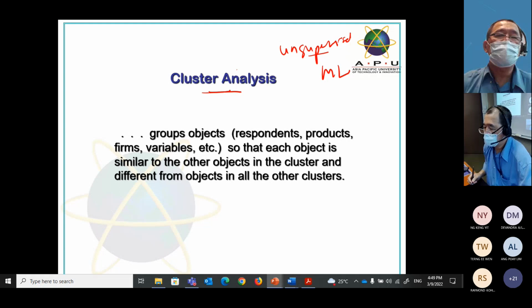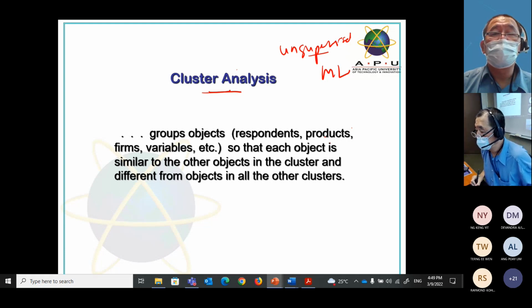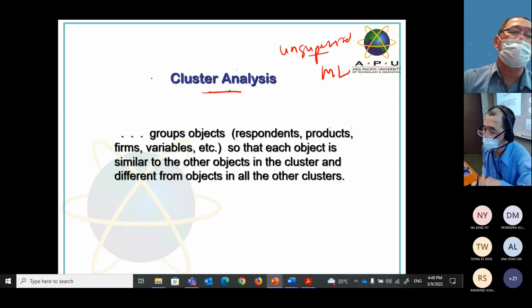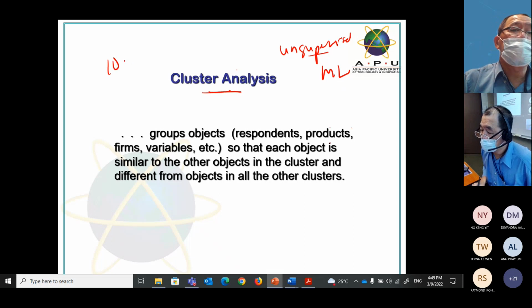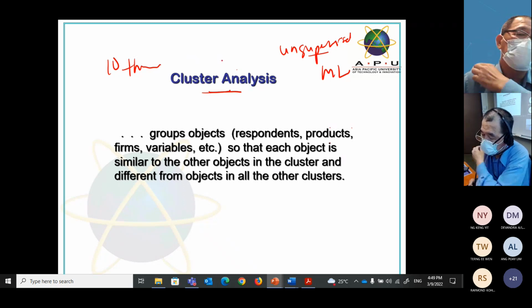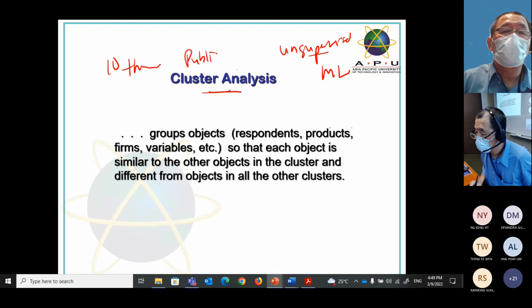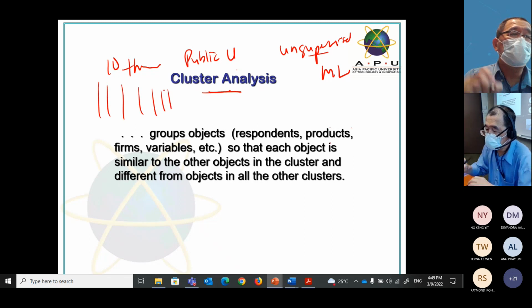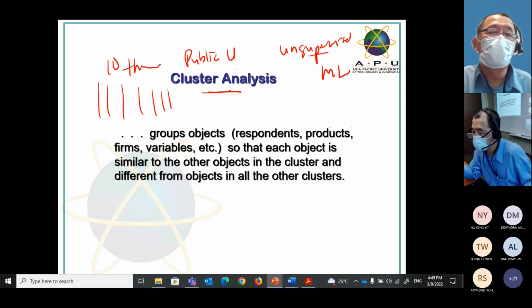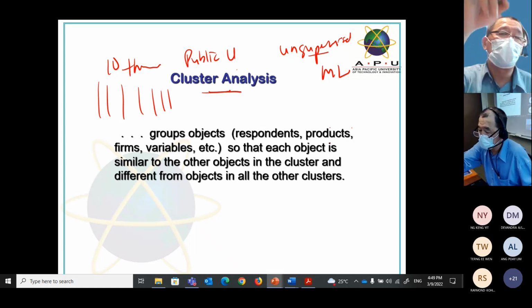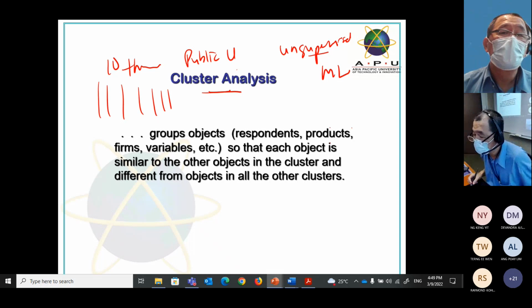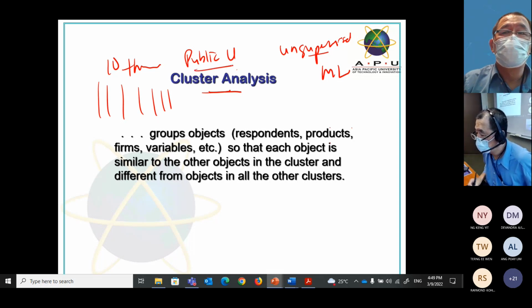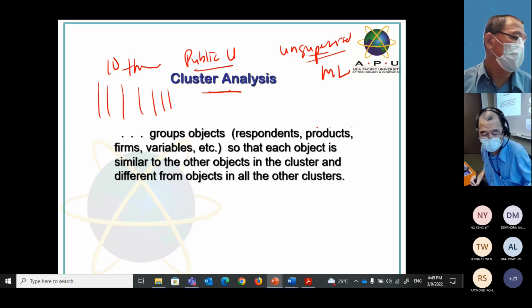Let's say you just now already used the example for the job. In the other case, let's say you have a data set of 10,000 people applying for a public university. You have their results, everything. But you don't know yet whether they will get an offer letter or not from the public university to study the degree. Therefore, you don't know yet the outcome. Therefore, it's unsupervised. So the group is unknown.